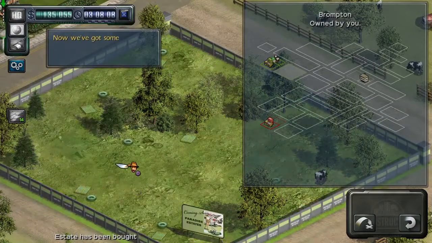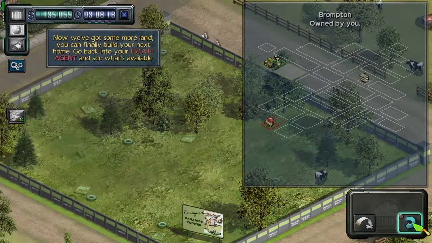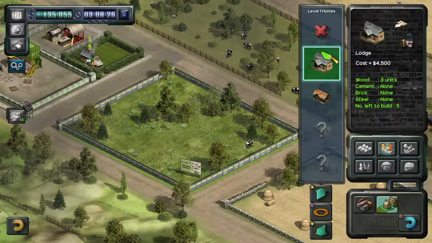Now we've got some more land, you can finally build your next home. Go back into your estate agent and see what's available. Now it's time to create another of the tenant homes. Once you have created at least one of each, it will unlock more variety. Please select a simple lodge this time.